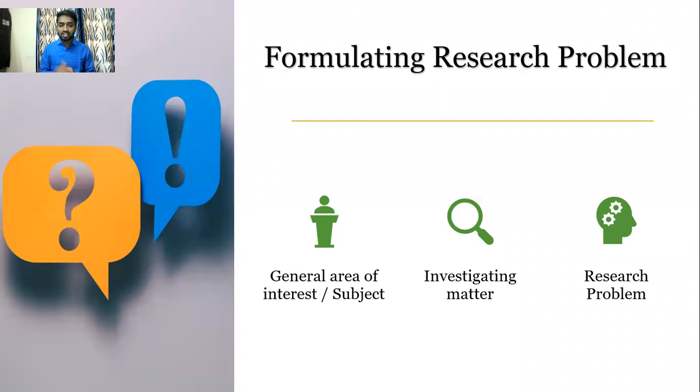So what does the research problem include? A research problem includes a specified research objective. Then we narrate what the nature of our research problem is. Then we explore the area or subject of the problem we are going to study. Then we define the relationship between the variables we are going to study.